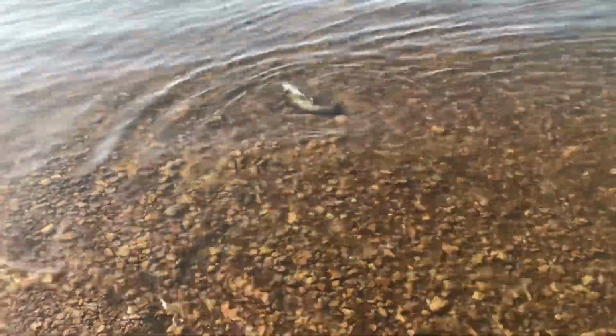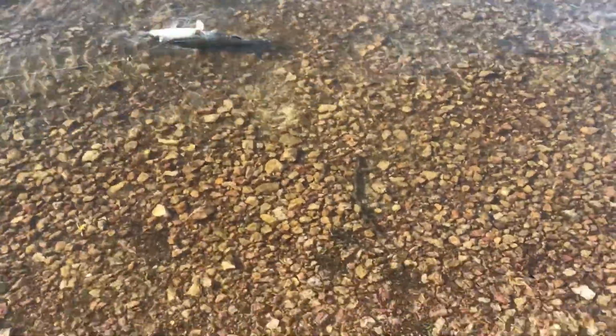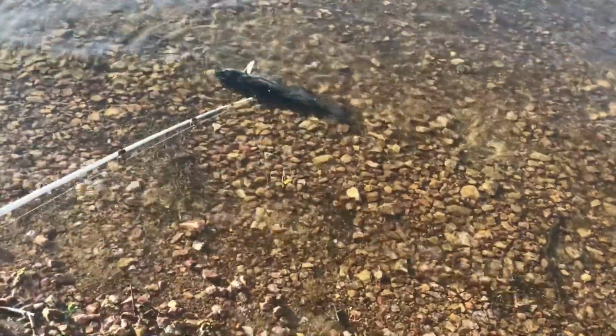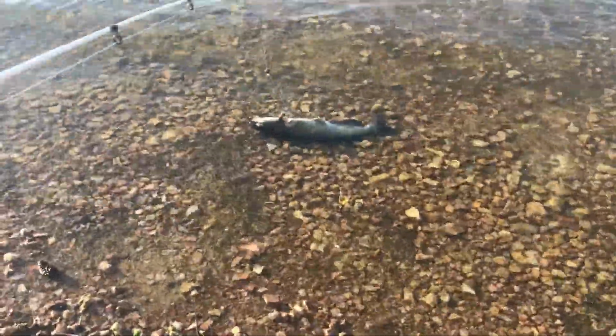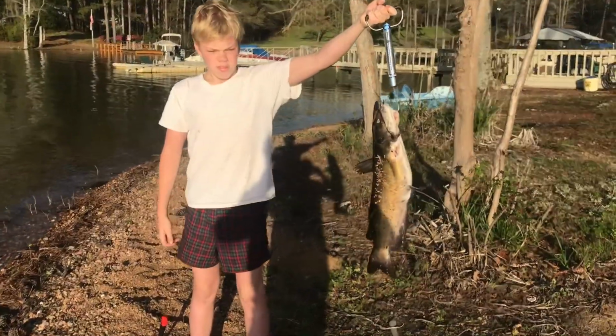What's a foul hook? It's where you don't hook it up through the mouth. We need to unhook him. Yeah. Right here. You see how you pinched him up under his gill? Or I guess I did when I set the hook. Yeah. That's alright. Here. I'm gonna cut the video. We're gonna weigh it. Nice catch, right?